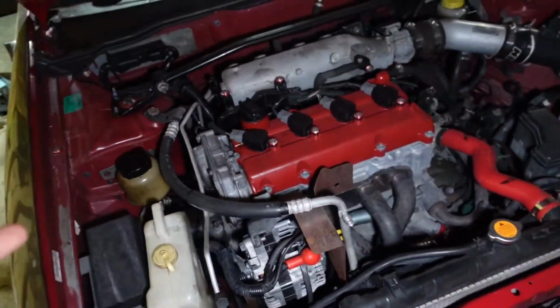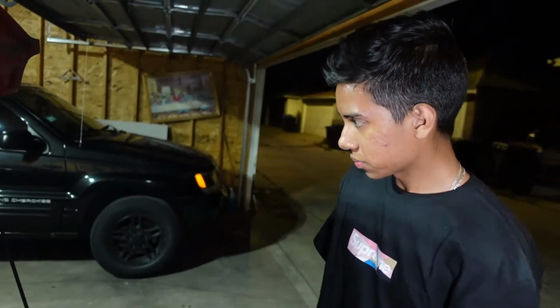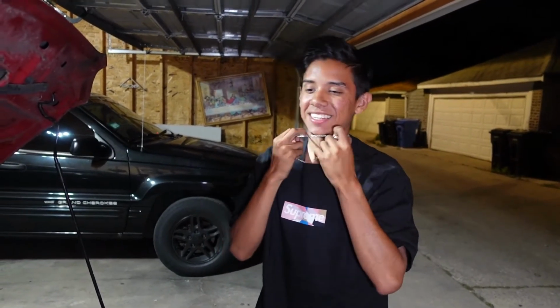Well, anyway, so mid-ride it starts to overheat since the belt drives the power steering, but I don't want to mess up the power steering right now, so I just took off the belt. Since the belt isn't connected, the water pump isn't working, so it's not flowing coolant through the car, so that's why the car ended up overheating. But we didn't go all the way to hot, it just went up a bit, so it's fine.